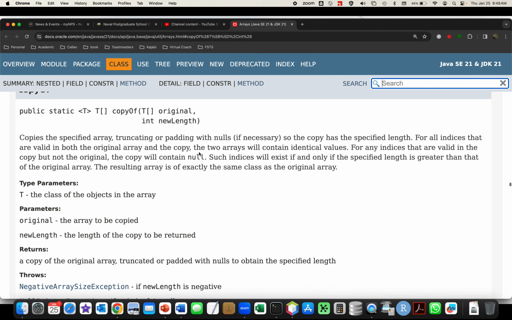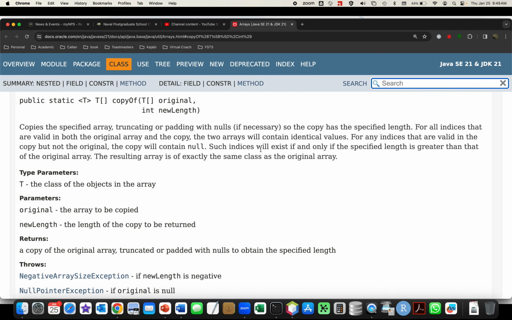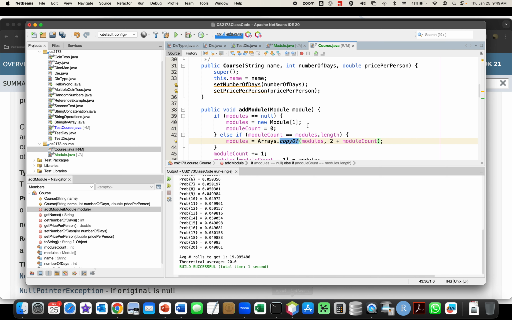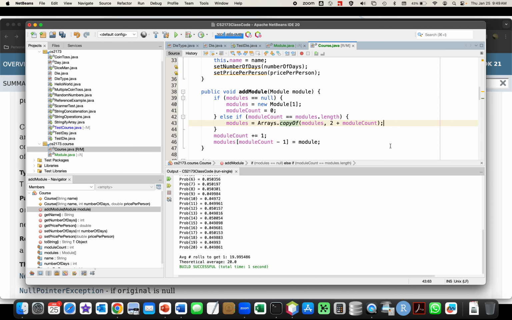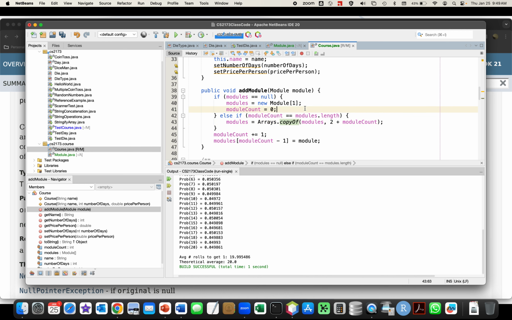It copies the specified array, truncating or padding with nulls if necessary, so the copy has the specified length. So if I've run out of room, it's going to double the length of my array, and then I'm always going to have more room.